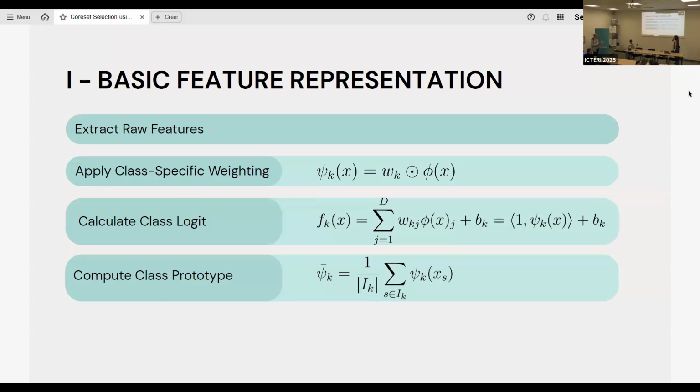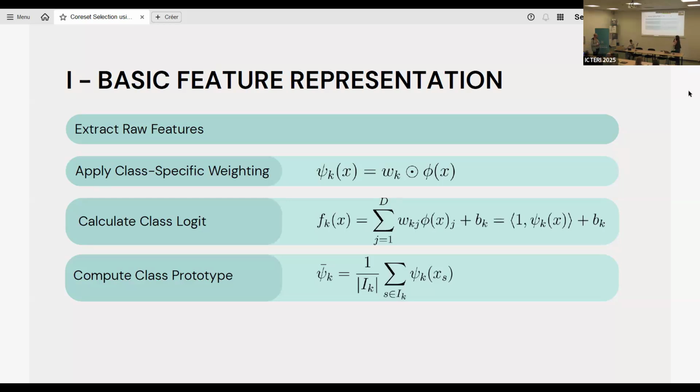After that, we make a class-specific weighting, showing how much our image correlates with the class. After that, we calculate the class logit that shows how much the image contributes to the class itself. And after that, we compute the class prototype, which is basically the mean of all the class-specific weightings. It shows the general pattern of the class.